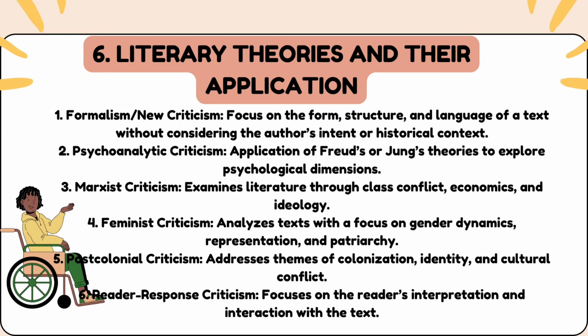Formalism and new criticism is a kind of literary theory that focuses on the form, structure, or language of a text without considering the author's intent or historical context. So this type of theory focuses more on the form, structure, and language without considering the author's intent or the historical context in which he wrote the text.